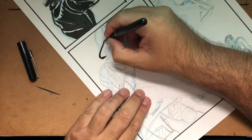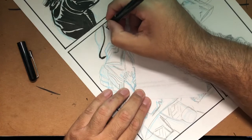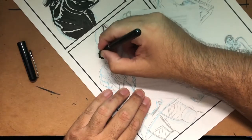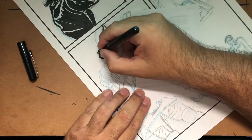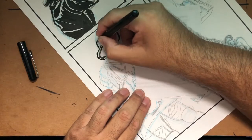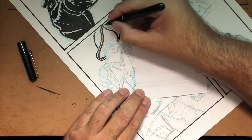What can I tell you, right, as I'm inking? Oh, you can hear the traffic outside. Someone's speeding through the neighborhood. He's got to get somewhere, I guess. Sorry.